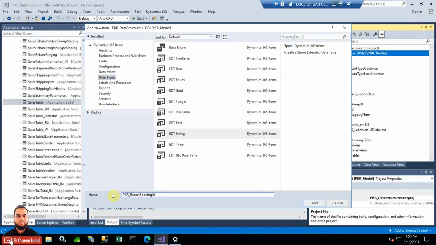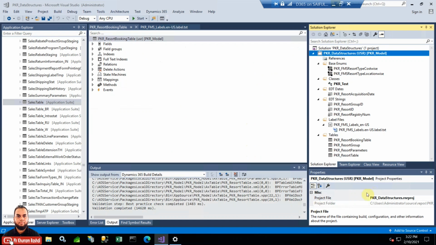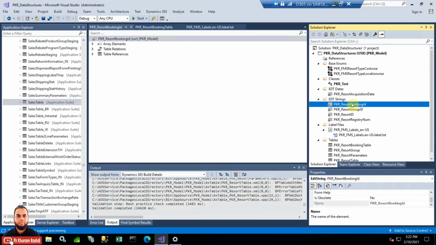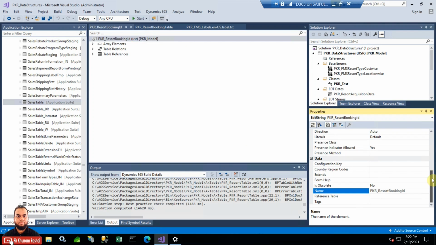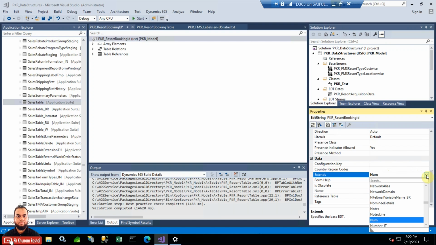This can be the EDT name. The EDT is now created, so click it, go to the properties and the extends property, and extend it with a num EDT.